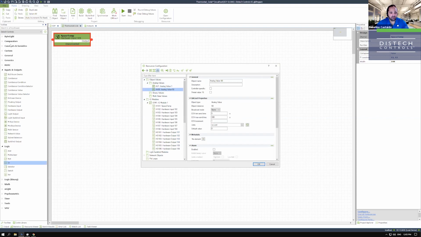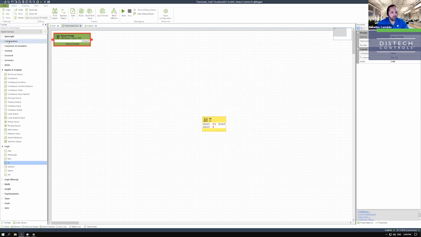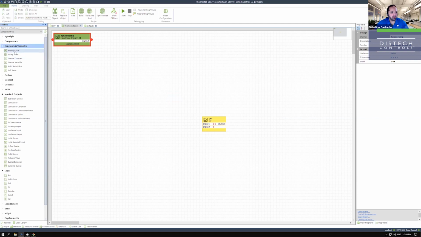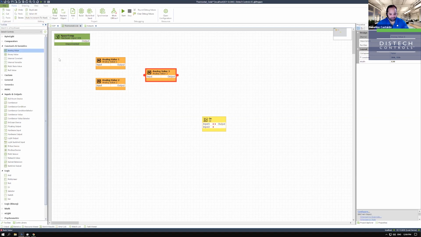We also have the ability to bring them in through the toolbox. So you click and drag, and that'll bring analog value 1. If I hold Control and I click and drag, Option Control, there you go.